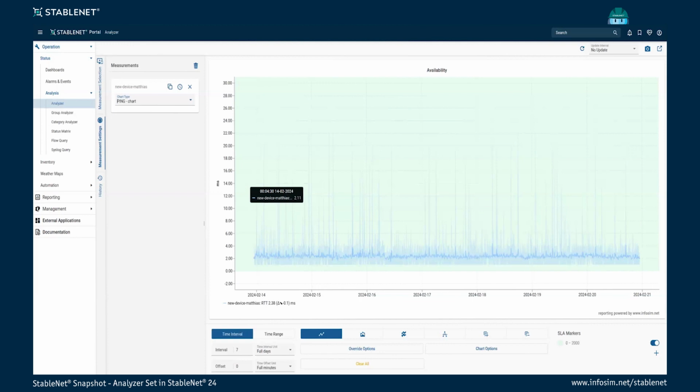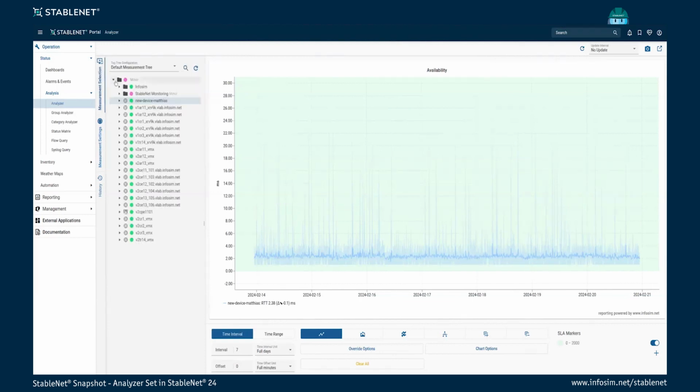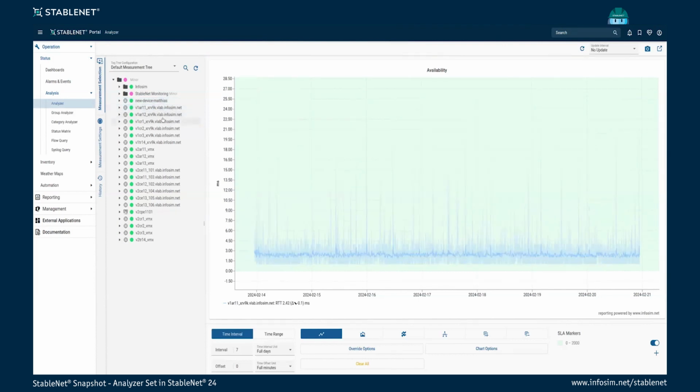The next step would be to compare different devices. Let's say we want to compare this device, the new device Matthias, to another device, for example, this next device. As I showed you previously, we can either double click it or create a new chart, but no second chart is being displayed at the moment.